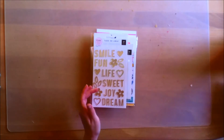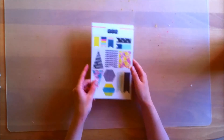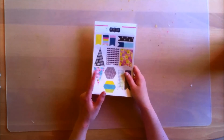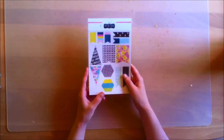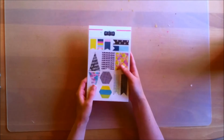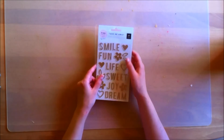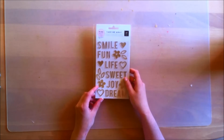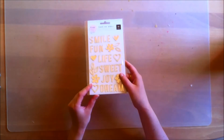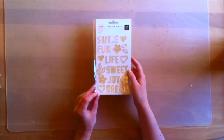Next I will show you the Project Life kit. I will show you the cards later because they're gorgeous — saving the best for last. There are some clear stickers in banner shapes and hexagons, and I also designed these. They are manufactured by Pretty Little Studio, just like the ephemera pack. If you don't want them to be clear, you can just mount them on a piece of white paper and cut around them. From the Pink Paisley Paige Evans Take Me Away collection, you get these mirror stickers — I've never had mirror stickers before and I think they're very interesting.